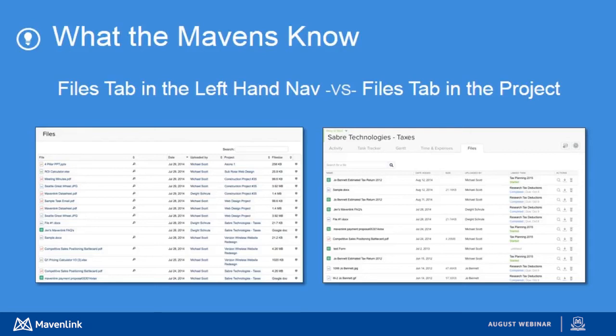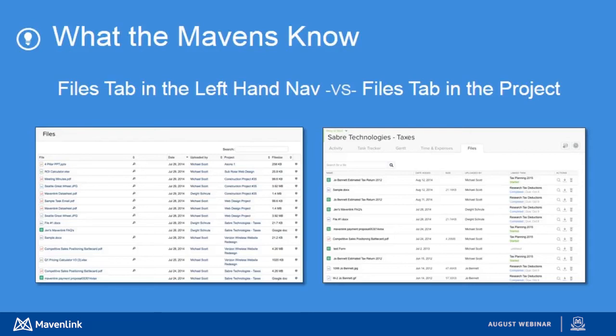These are files that are just uploaded into the Sabre Technologies Taxes project. So in your global view, the one on your left-hand side, you have the ability to view and search those files that have been uploaded across projects, and you'll be able to see the linked posts as well as jump into the project from there.